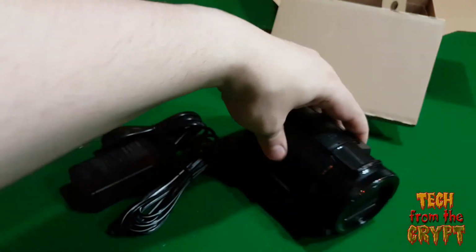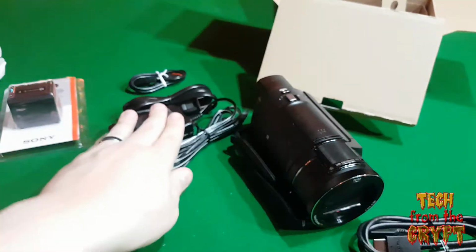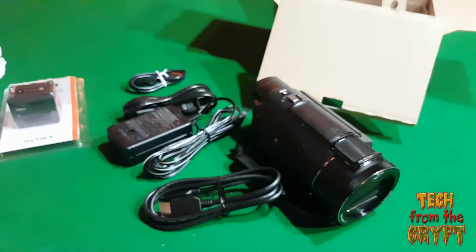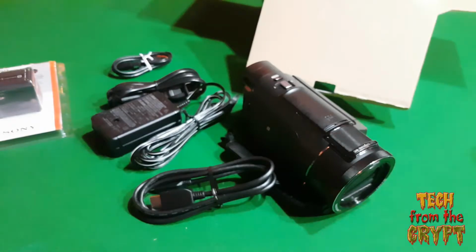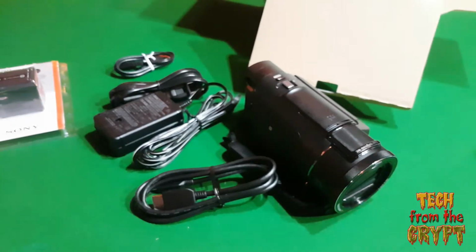I'll go through all those features, but essentially, yeah, that's what you get in the box. Don't forget to buy a memory card and obviously a case of some kind so that you can keep this thing protected while you're running around looking for Bigfoot and all that other good stuff.